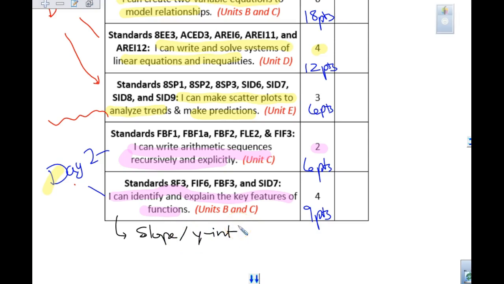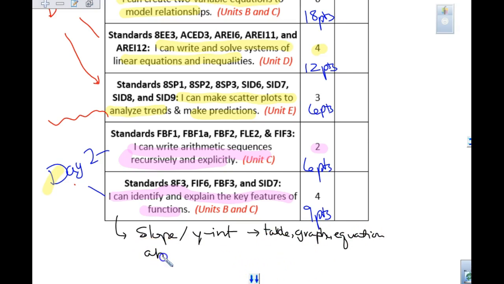So in the review, we've had some of those questions where it said, oh, someone is, like the pool is filling at a certain rate, and that would be the slope, the rate of change, right? The y-intercept was the starting point. What did it mean in that problem? I would also make sure that you know how to explain this in both a table, a graph, and the equation. What does slope and y-intercept look like in all 3 of those different things?